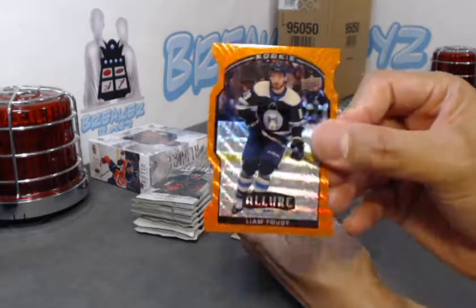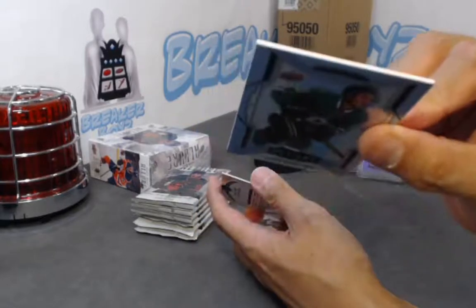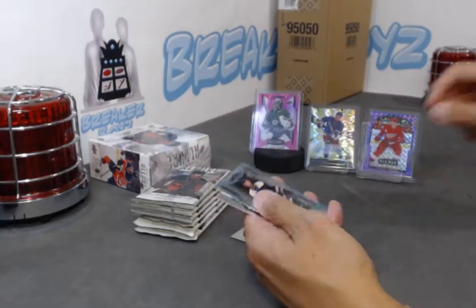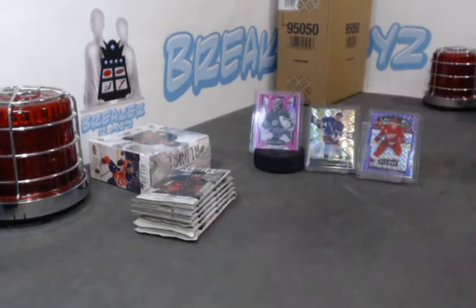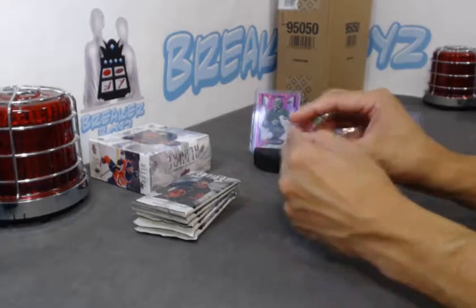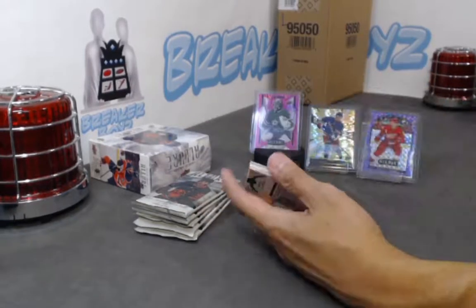Oops, Liam Foudy. Got a double rainbow. That's what he's called again. Jason Robertson, pick one. Foudy, and three base. Well, congrats again. It is pretty. Definitely like the green for sure.